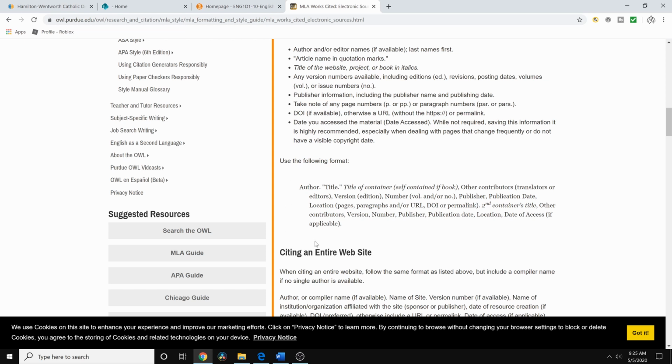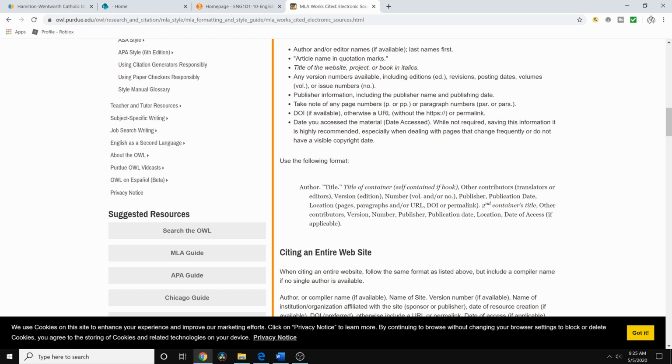So as you're going through your source, use this as your guide. If there's an author, put them in. Last name, comma, first name. After that, the title of the article, put the title in quotation marks. Because the title could be a person's name for all we know, like Napoleon. And we want to know that it's an article about Napoleon. It's not written by Napoleon.